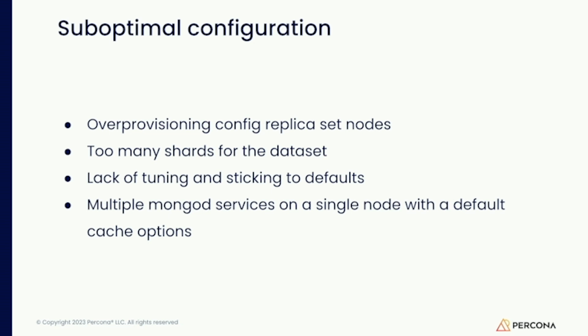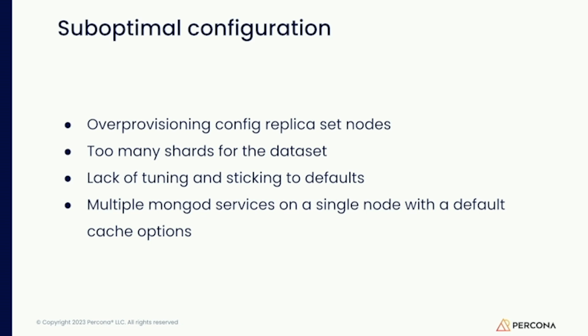There is a lot of space to save some money there. Even if you look at MongoDB Atlas, they add just a small fee for config replica sets. So if you're setting up your own cluster in the cloud, you don't really have to put a lot of resources there. And of course, too many shards for the data set, as it's tempting to have this nice, big and advanced cluster prepared for the future. So people tend to start with multiple shards instead of just scaling more as they go.